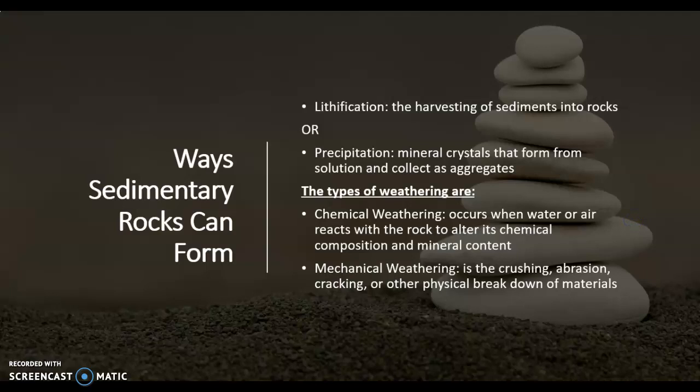The ways sedimentary rocks can form. One way is lithification, which is the hardening of sediments into rocks, or precipitation, which is the mineral crystals that form from solution and collect as they aggregate. The types of weathering also are chemical and mechanical weathering. Chemical weathering is when water or air reacts with a rock to alter its chemical composition and mineral content. Mechanical weathering is the crushing, abrasion, cracking, or, to make it simple, the physical breakdown of materials.